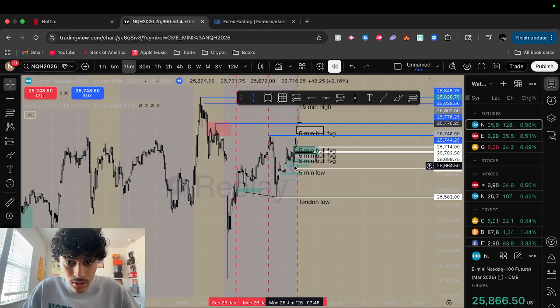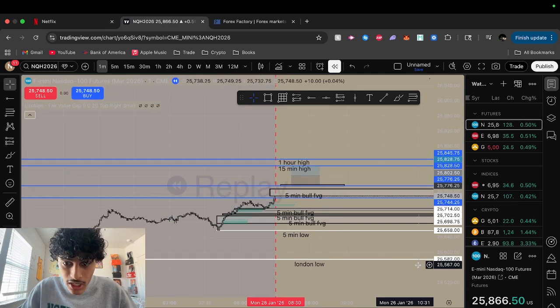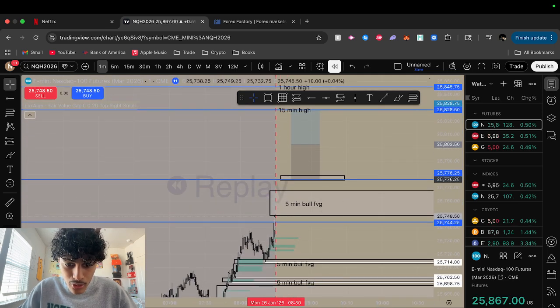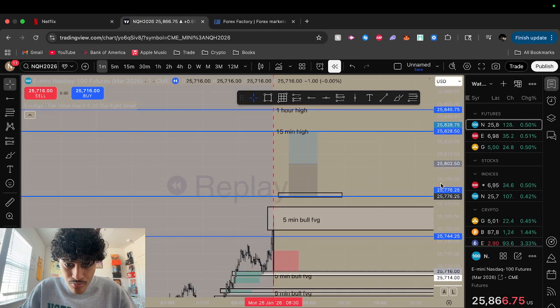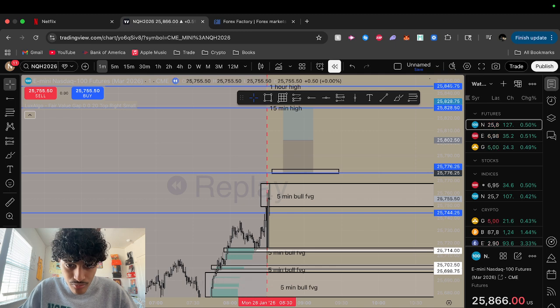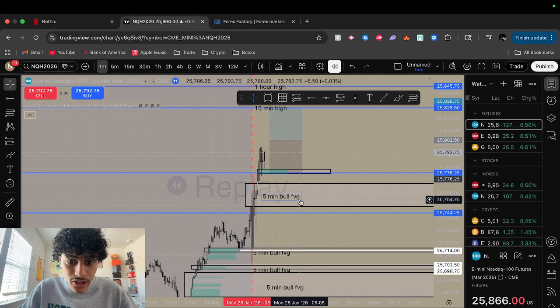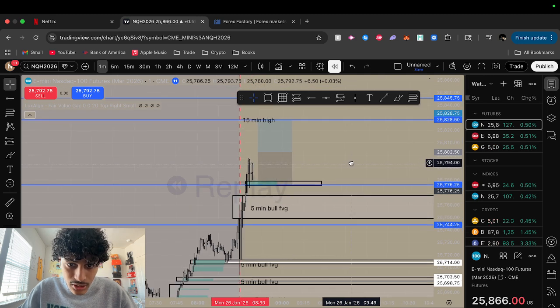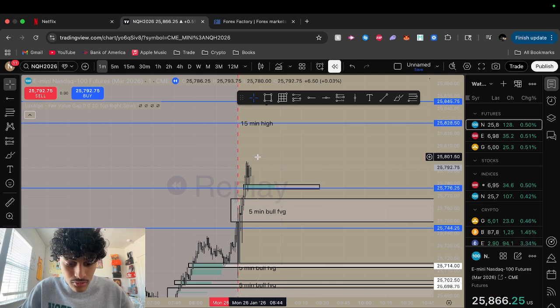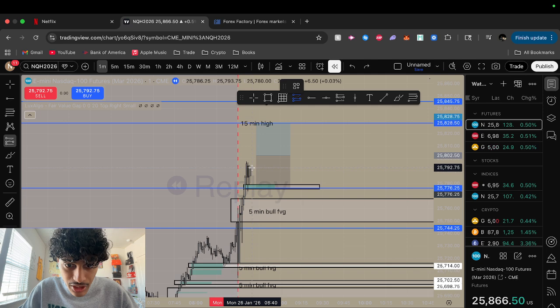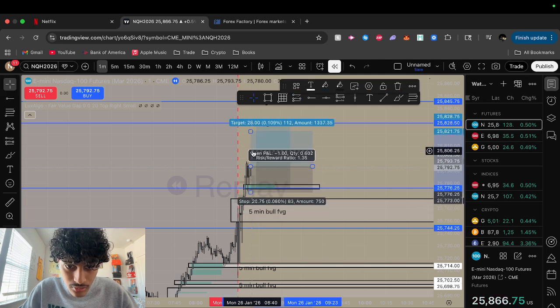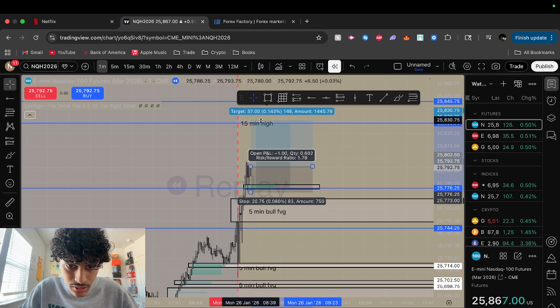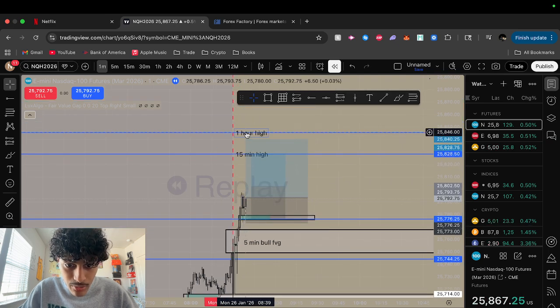Now, market rips to the upside when we open, as I'm about to show y'all, creating this 5-minute bullish value gap. And we immediately take out the first high. Now, the first entry point for me, ideally, should have been right here. Something like this, or that would have been a better entry point for me right here.